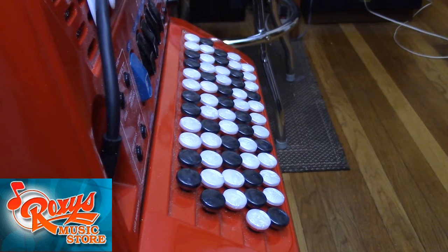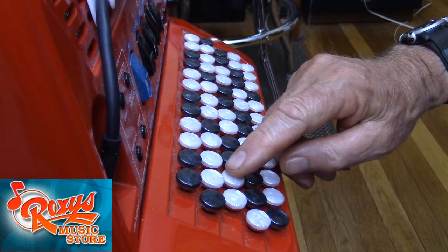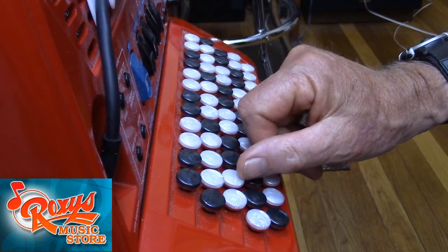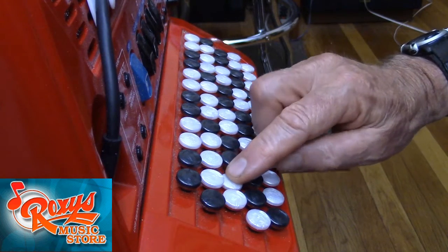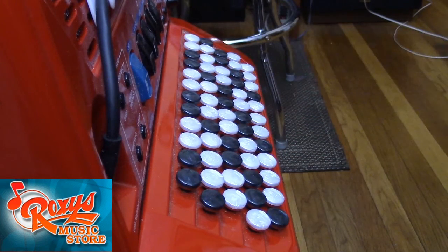Still, I can easily come up with a fingering strategy that, given a little practice, will seem perfectly natural. Because the note C is on the third row and the next note of the scale D is on the first, I cannot start with the thumb on C — that would be awkward. But I can start with the index finger on C and play it like this. Not difficult at all. After all, a lot of people in Russia play the Beagriff chromatic system, and I have never heard anyone complain that fingering for the scale or melodies in the key of C on that system is overly challenging.